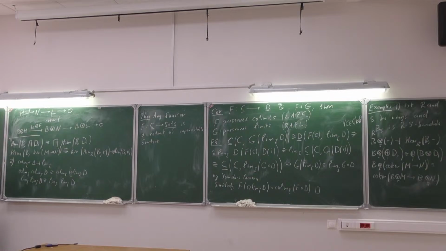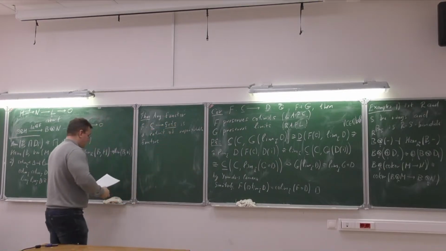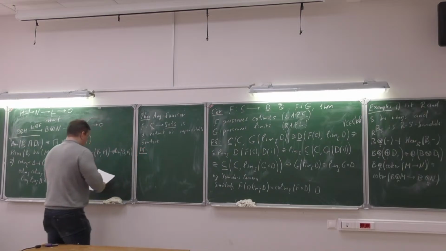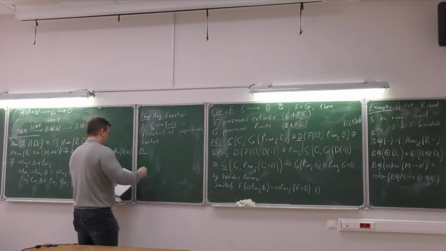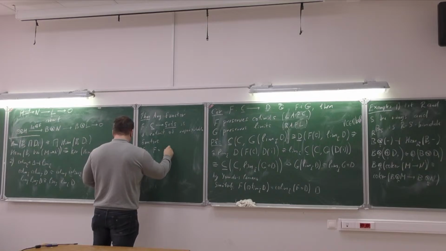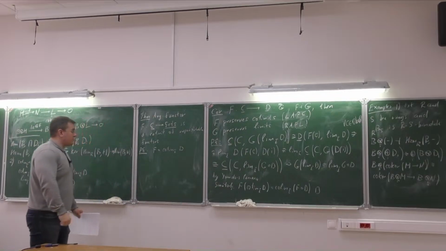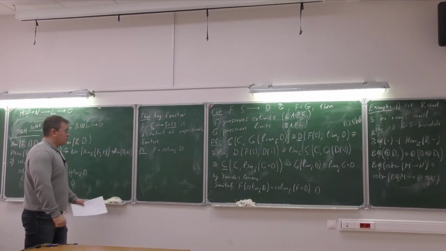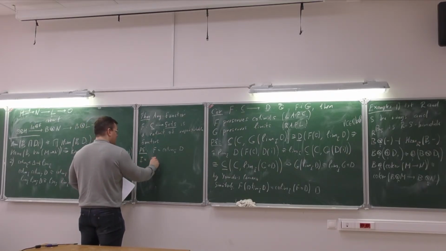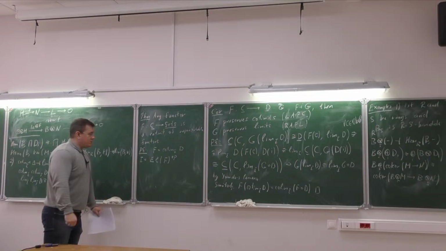But now in this case, the category we're interested in is just the category of all functors from the category C to the category of sets. To prove this, I want to show that the functor F is the colimit over I of some diagram D. So the first question is, what do I need to choose to write such a colimit? Well, let me take as I the opposite category of the category of elements of the functor F.